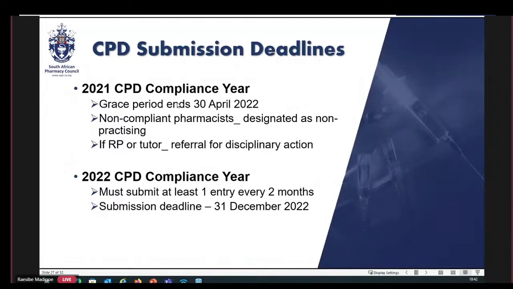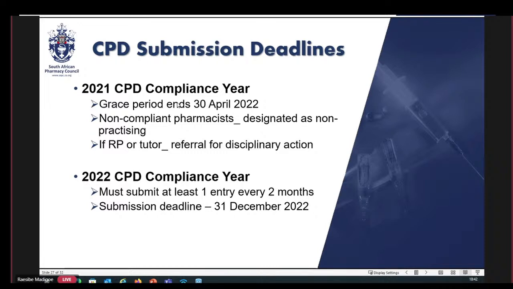And that was extended by Council on Thursday. We sent out the letters today to say that there is an extension, and that extended grace period will end on the 31st of May of 2022. So if you do not yet comply with your 2021 CPD requirements, please make sure that you do so.